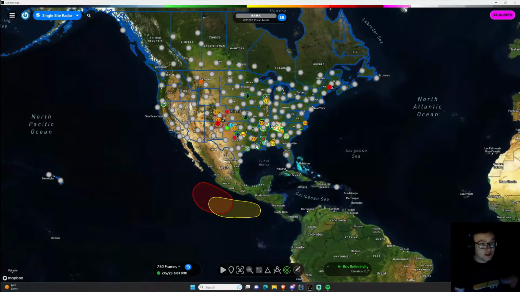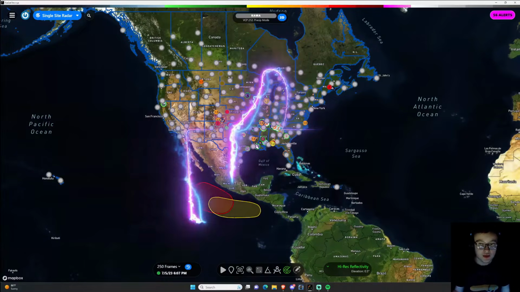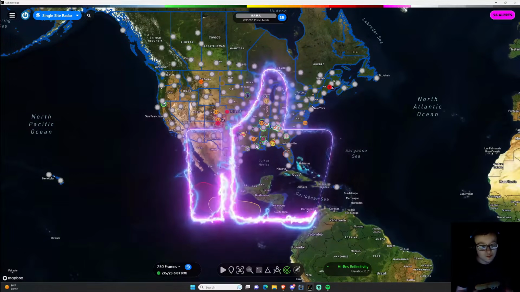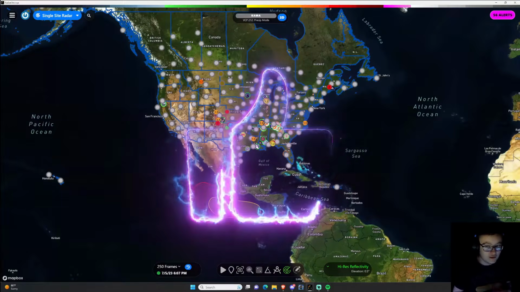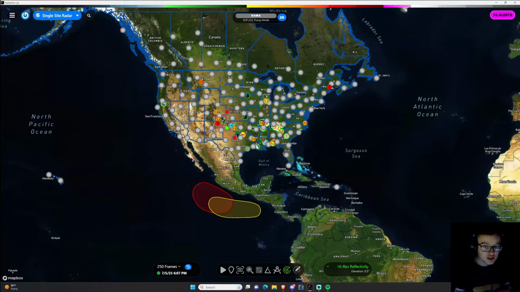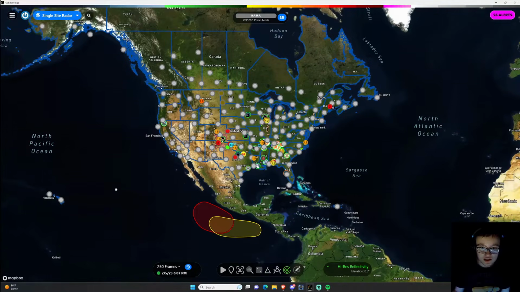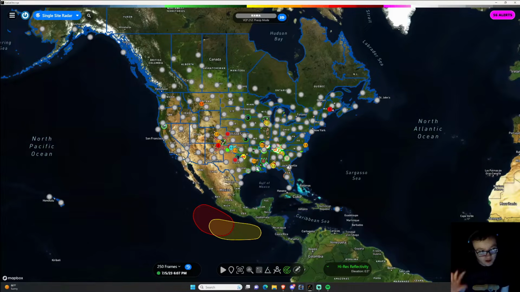All right, so this is Radar Omega on the desktop, so make sure you follow this step by step on the desktop version. If it's the phone version, it should be pretty much the exact same thing, but on a smaller scale. The first thing you're going to see right when you open the app is something like this. I already have all the overlays customized to how I like it when I go live and do radar analysis. But the first button you should click is this radar button at the bottom of your screen right there.